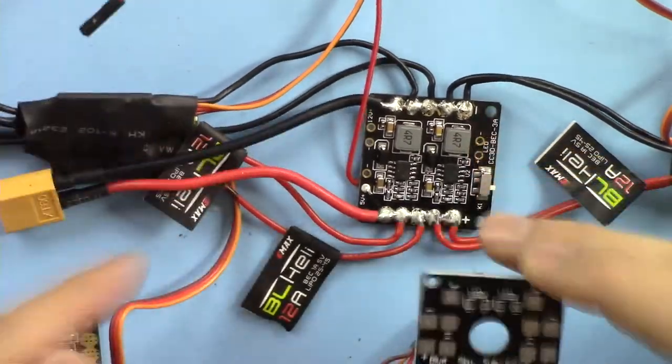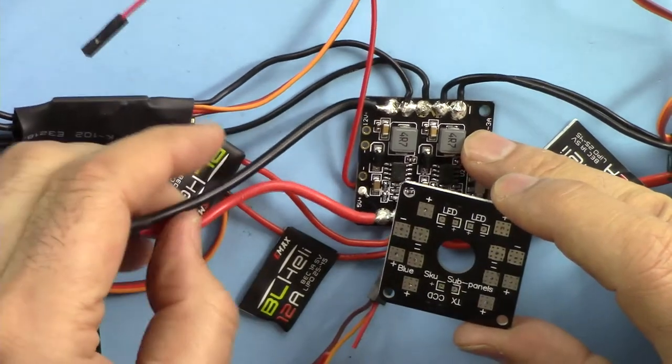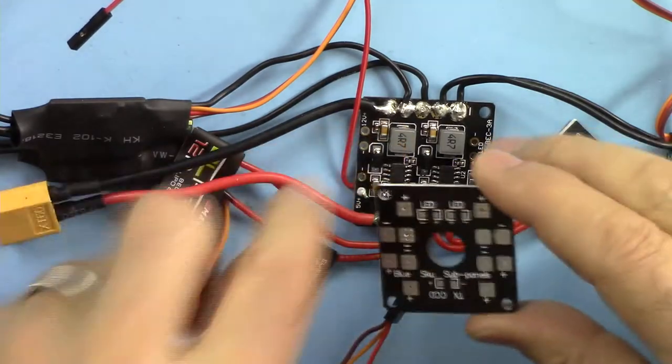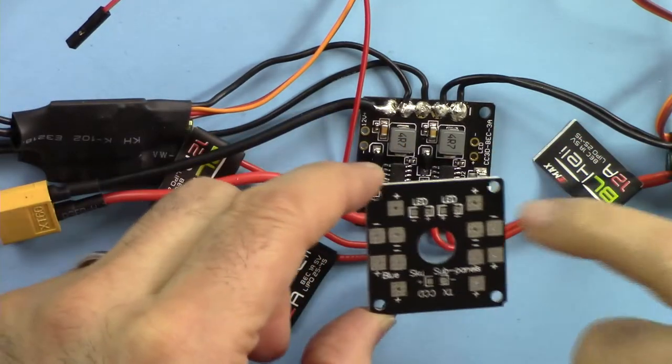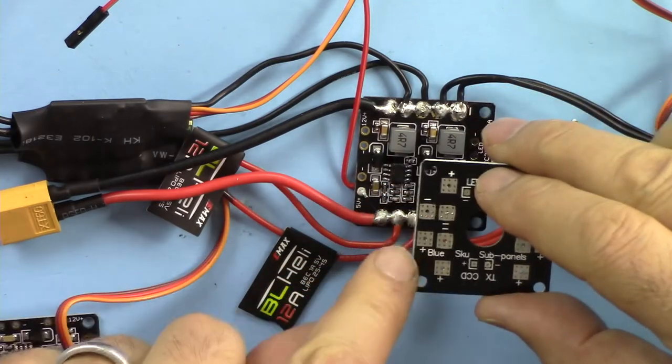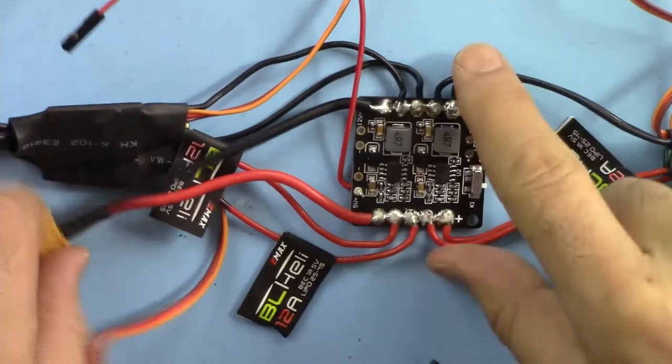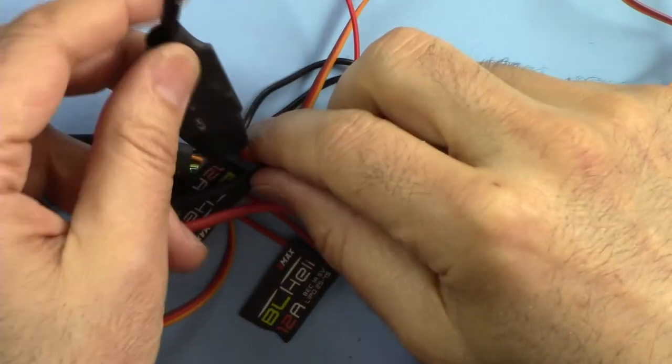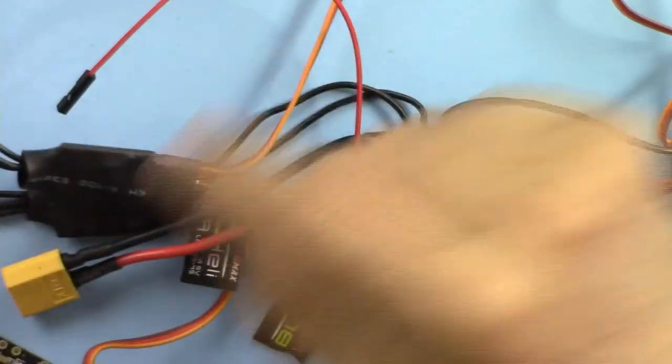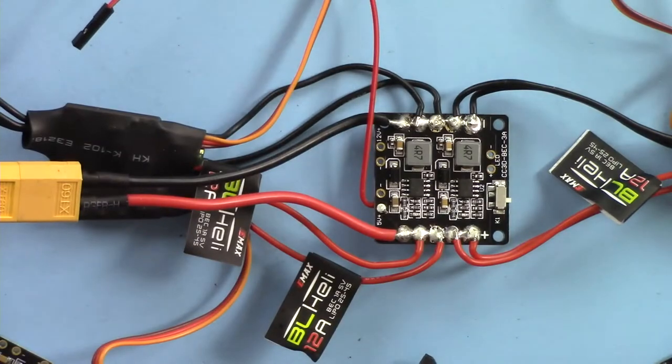By the way, these cables and the boards are sold at our website robojax.com and we are shipping across Canada. One of the negative and positive can be used for connecting the battery. So this negative and positive, for example, can be used to connect this. Now because there is no signal, I'm not worried about these. They will not have any voltage here. So I'm just connecting it here. Now this is connected.